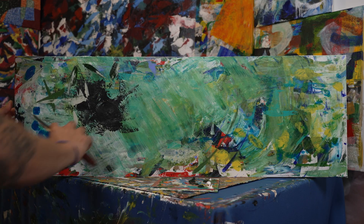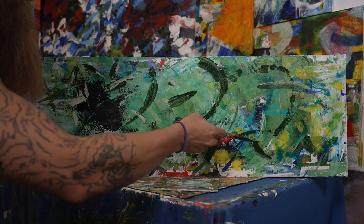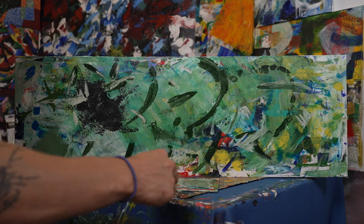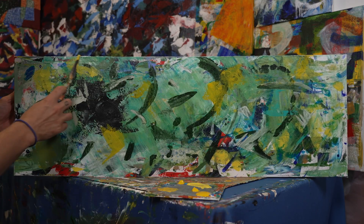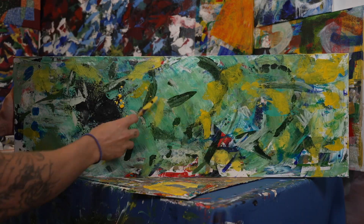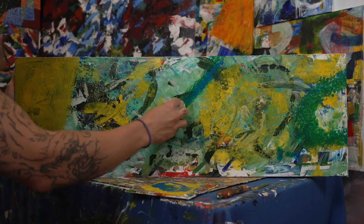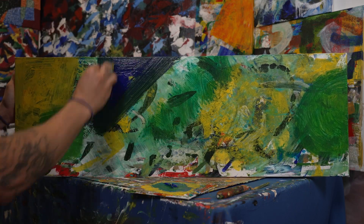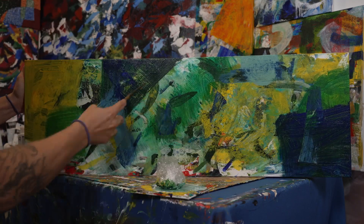As I started to put paint down I really try to make it so your eye bounces left to right, right to left, and back and forth. I think these long canvases are pretty fun, and if you place colors across the painting in a way that's not symmetrical — because that's not personally what I want to do — it keeps things interesting.